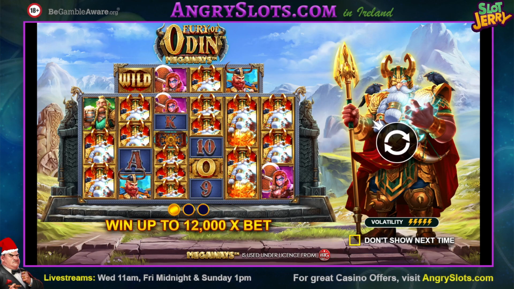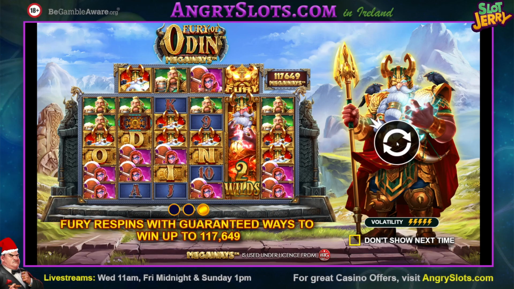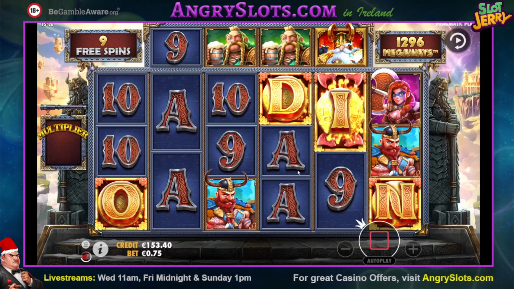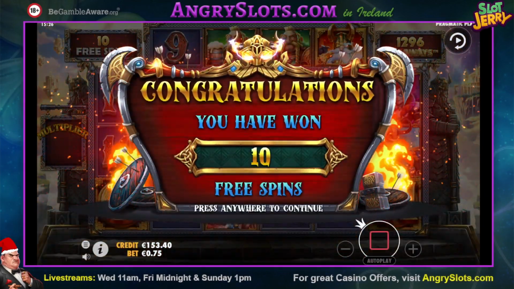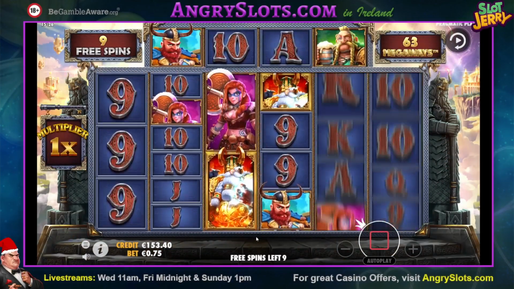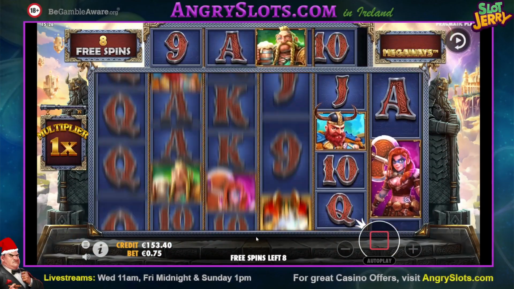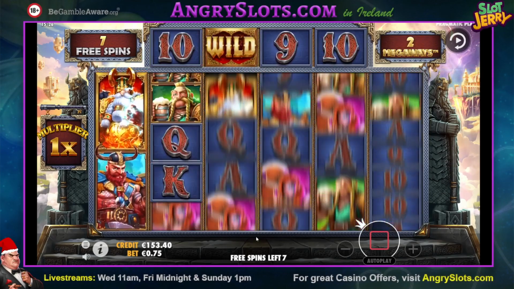Game number 10 and our penultimate game is Fury of Odin Megaways. I'm just looking at the time in this video, it's 18 minutes in. It's unbelievable how short these bonuses have been. But then none of them have really done anything, so a very short video because the bonuses are so crap. Let's see if this one here is going to do something. Never paid me yet, I've never even seen it remotely anything like paying, so I'm not really sure about this game, you know.